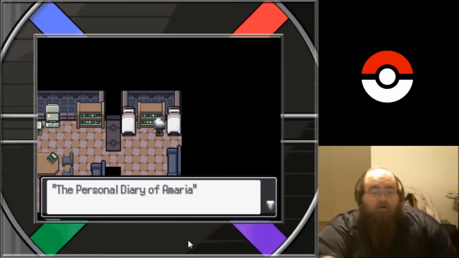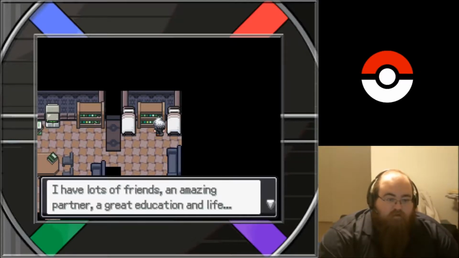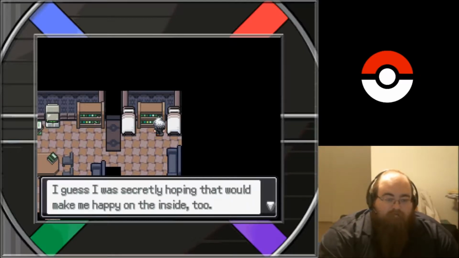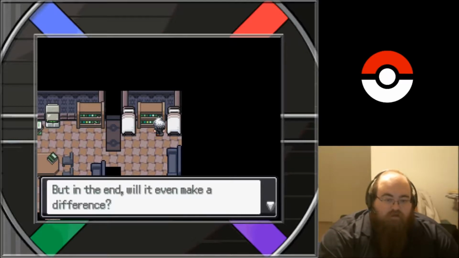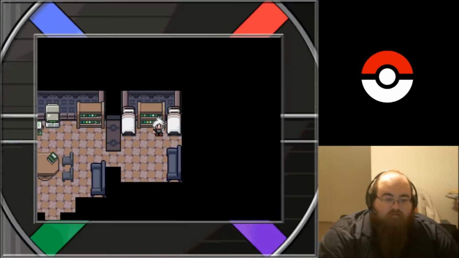Personal diary of Amaria. Yes. I don't know, diary. I know I have everything a girl could possibly want. I have lots of friends, an amazing partner, great education and life, but it doesn't feel like it. I always try to smile and be cheery. I'm very good at it, apparently, or else I might not have made cheerleader captain. I guess I was secretly hoping that it would make me happy on the inside, too. But I guess that was naive. I'm tired of feeling this way. I'm tired of feeling like I'm always drowning. Tania tries her best for me. I know that, and I appreciate it so much. But in the end, will it even make a difference? I'll see you in Meaningless tomorrow. Another false smile.